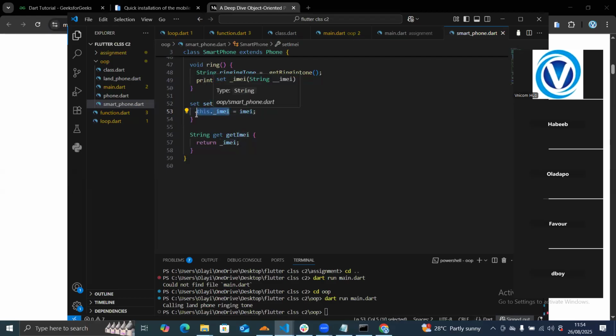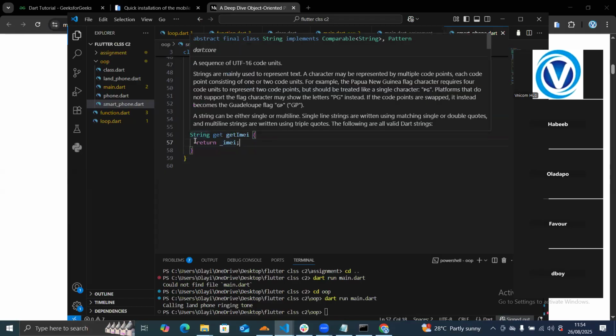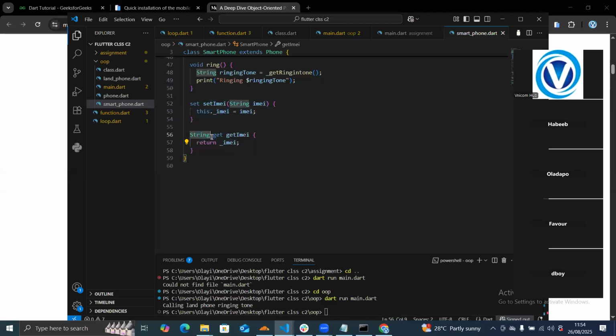This first one is the property of this class, while this one is the IMEI that is coming from this function. All right. Then we return. For the getter method, since we are not passing any value to it, you don't need this parenthesis. You just open this one and return your value.